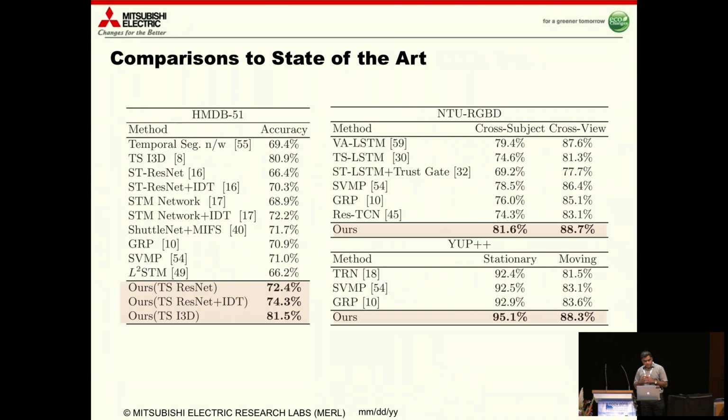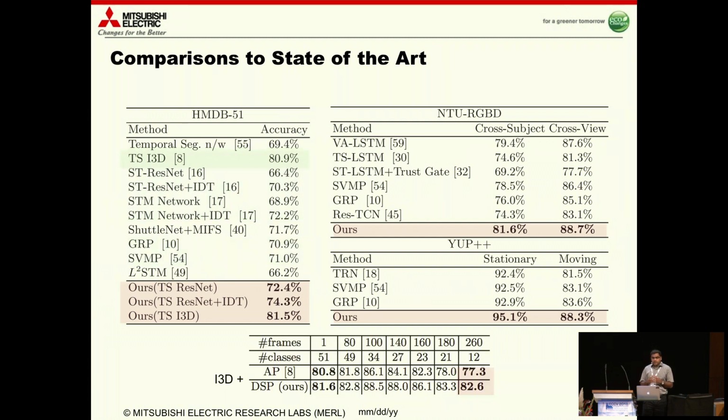So again, comparison to the state of the art. We show some results in comparison to most of the recent methods on action recognition. We outperform most of them by 2 to 3%. We also outperform our own previous methods, which were published earlier this year, generalized rank pooling and discriminative pooling, and some of the recent methods such as two-stream I3D and spatiotemporal multipliers, etc.